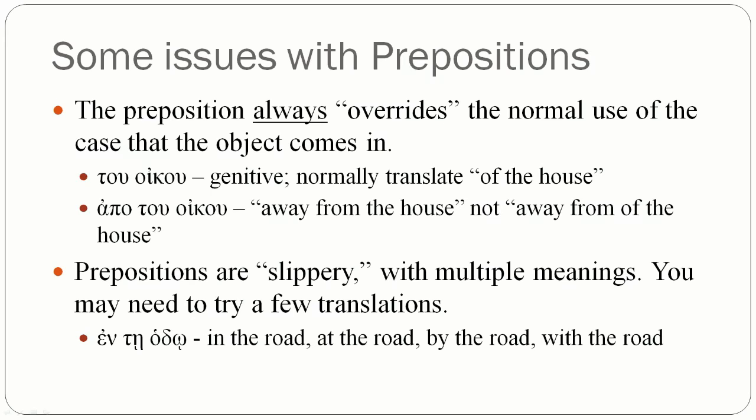Okay. But for right now, yeah, just start getting familiar with these and how you use them. I won't be too concerned with those kinds of shades of meaning that these things can have. Okay, so en te hado can mean in the road, can also mean at the road, by the road, or with the road. Okay, lots of different ways to translate that one word en. But kind of the basic meaning that it will be most of the time is going to be in.